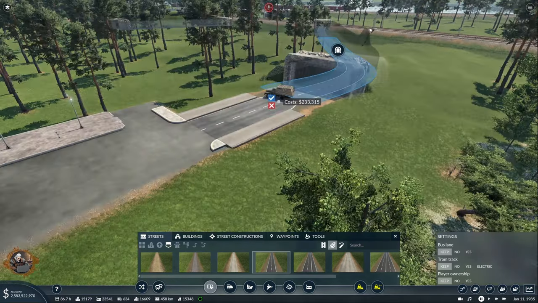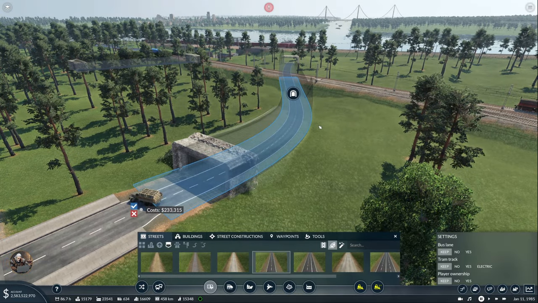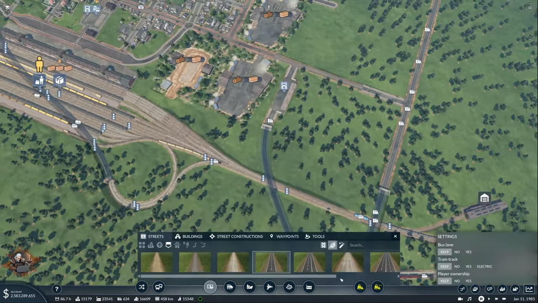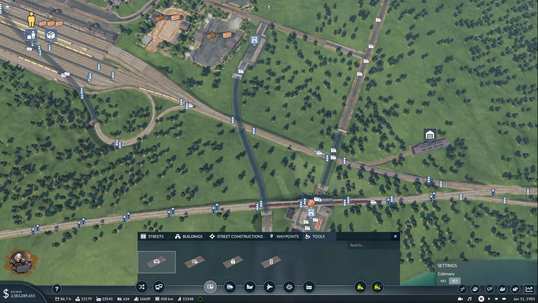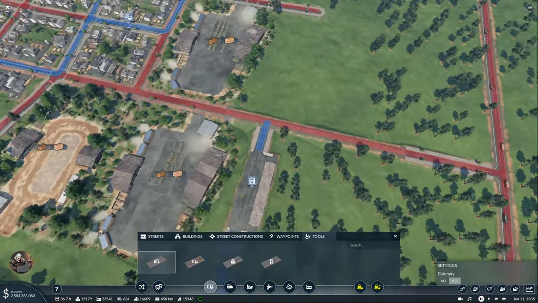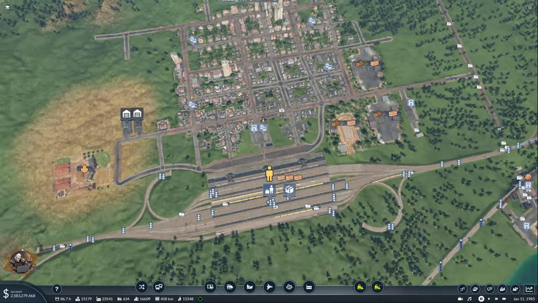Tunnel up to here. Actually, that's not terrible. Yeah, I think that's the best. Awesome. Okay, I have to... Tram. Awesome. It looks amazing. And let's connect it to here because I have already the depots there, right? Yes.